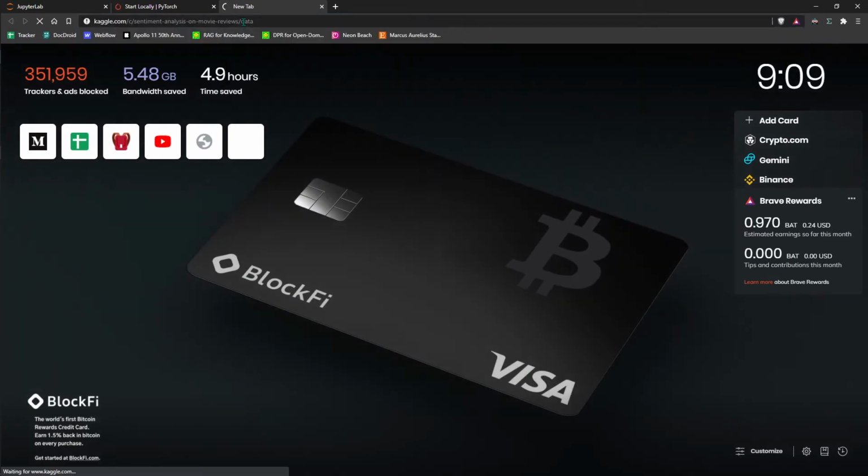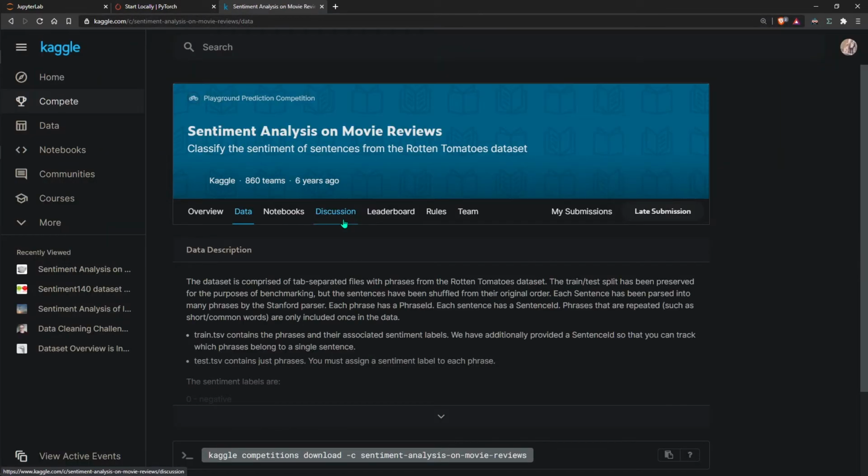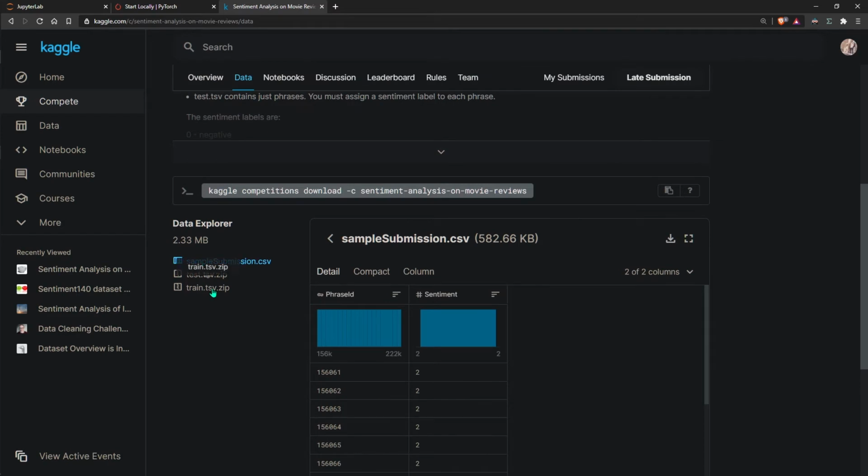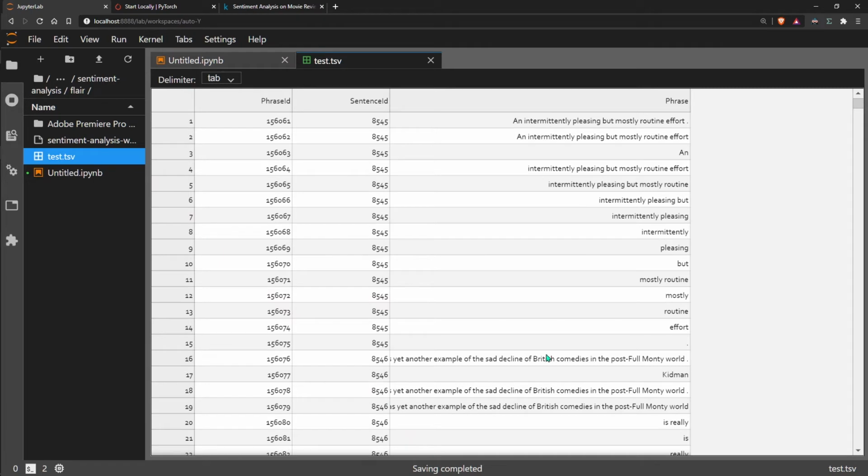So you can find the same data set over here. It's the sentiment analysis on movie reviews data set, from Rotten Tomatoes. You can just scroll down and we have the training data and test data here. I'm just going to use the test data, but we can use either. We're just going to be making predictions based on the phrase here.